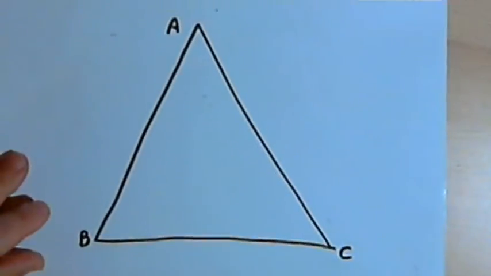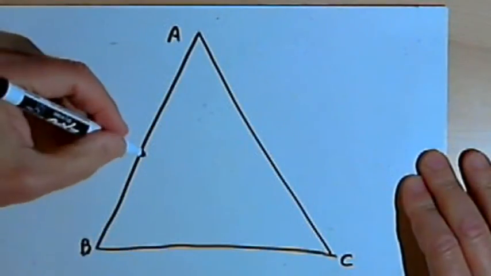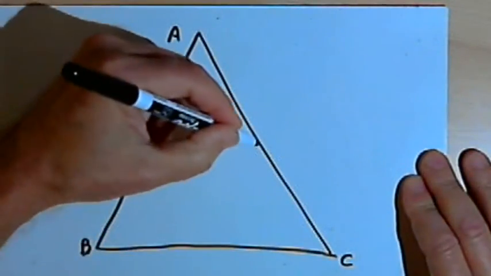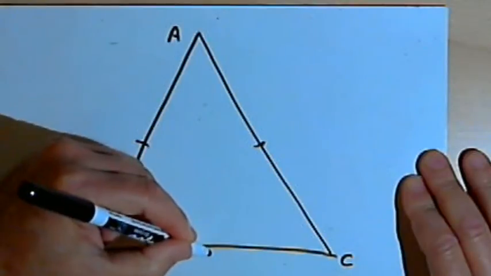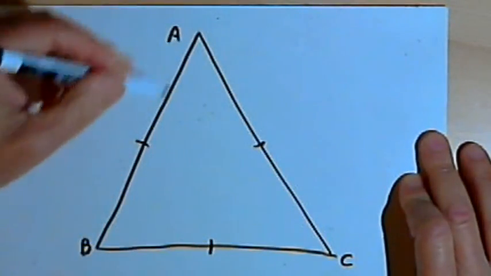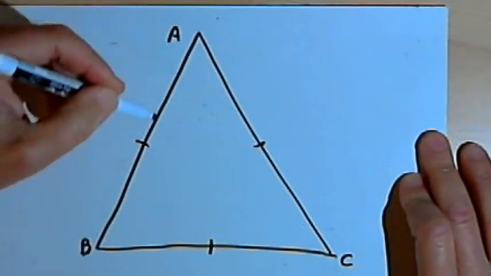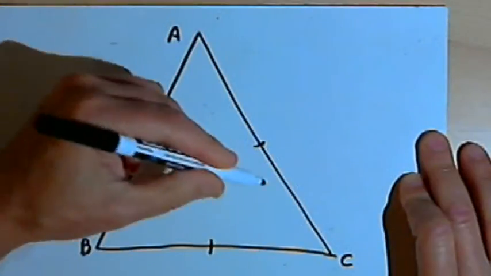So let's start with this triangle. I've labeled it ABC and I'm going to mark the midpoints of each of the sides. Remember, a midpoint is a point that bisects a line segment. So for this triangle, it's cutting each of those sides into two congruent segments.